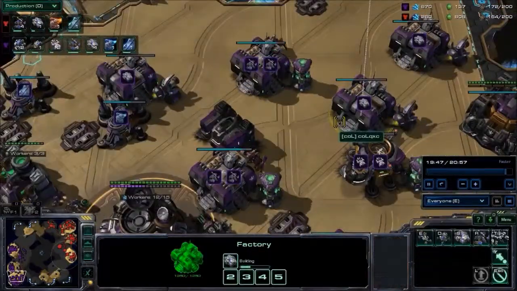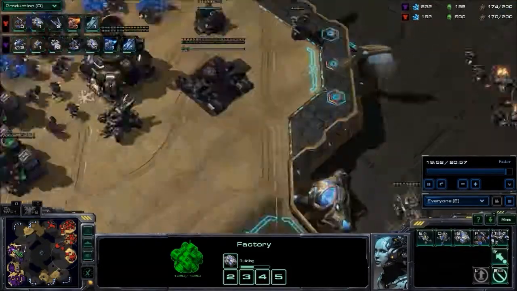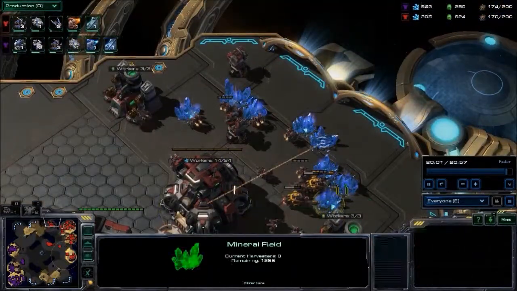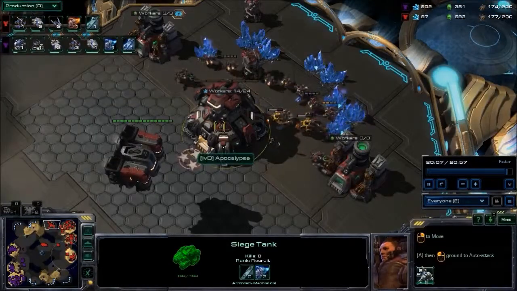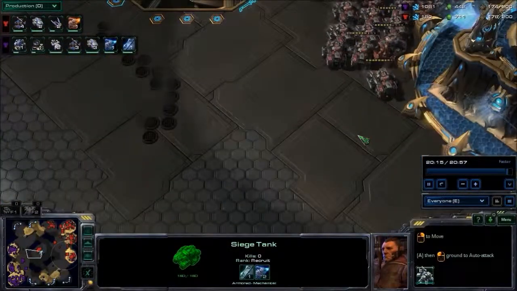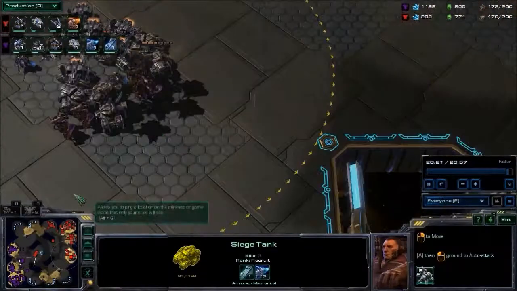Now, both players are fairly even in supply. Resources lost is also fairly even. If QXC can get his 4th base up and running, I think the game will be fairly even here. Now, this 4th base for Apocalypse, if it keeps going this way unchecked, I think Apocalypse can easily economically overthrow QXC. And you hate to lose games that way, but it is what it is.